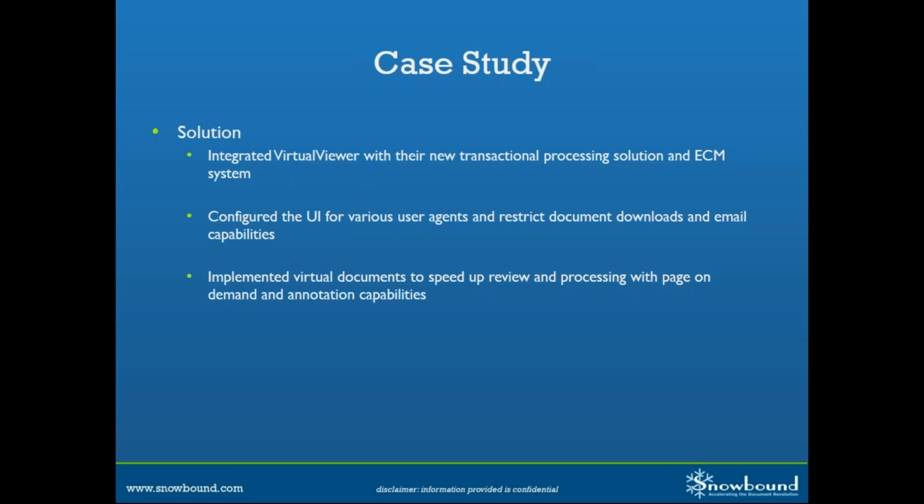So the solution was to move forward with our viewer integrated into their new transactional processing solution and ECM system that they moved forward with. They configured the UIs, depending on what the users were allowed to, so they were able to restrict the download and emailing capabilities, and that's something that's very easily done. All of the features that we have available are completely configurable, so whatever you want your users to have access to or to not have access to is as easy as setting it up in that user-specific or group-specific environment.